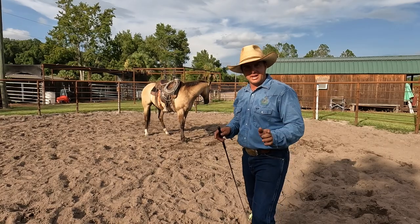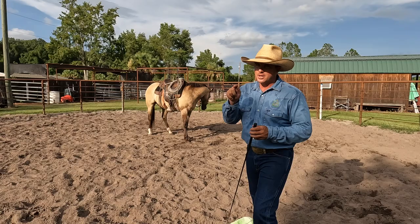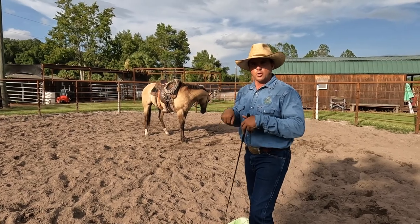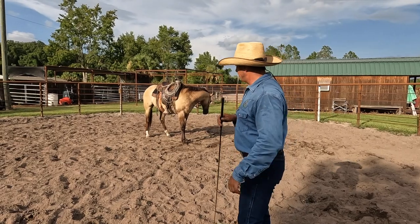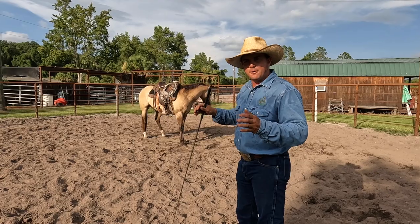If I can bend and put my inside leg on and step him to the outside laterally, big part of why we did all that head down sideways, this opens up the shoulders, gives them somewhere to go so they quit doing hop. Okay, now I'm going to step in and I have to give enough pressure to get him to find that forward a little bit.